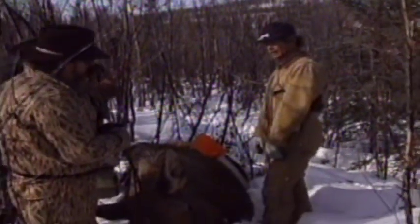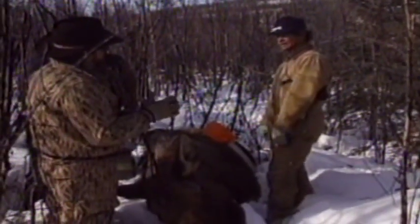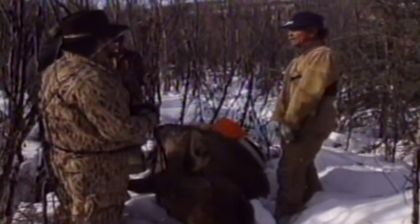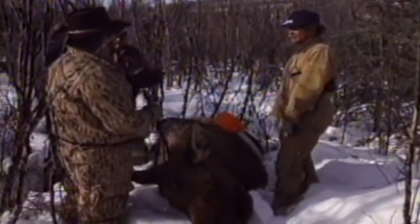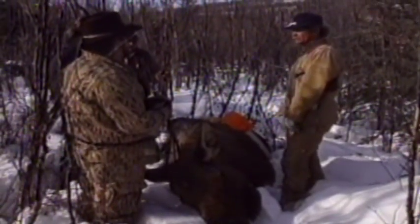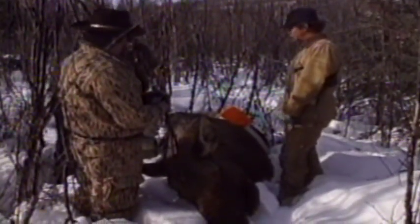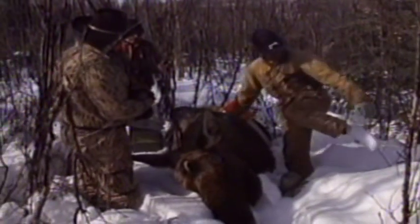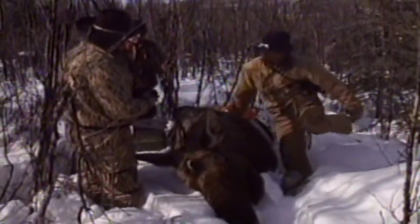Now, what percentage of all the moose are taken by hunters? Didn't Jim have some of those figures? Well, it could be up to 10% if it's similar to caribou, but you'll have to ask Dale about that. It can be up to 10%, but typically in interior Alaska we're harvesting more like 3, 4, 5%. With the hunters? By hunters, yeah.